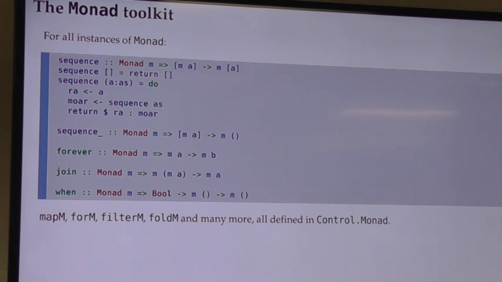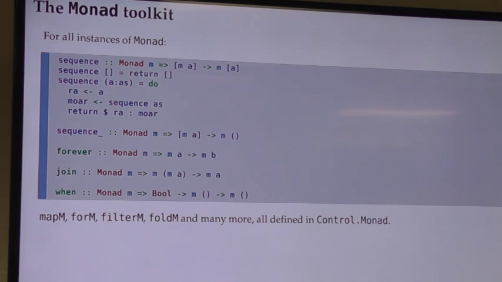Join is an interesting one. If you have 2 layers of context, it turns out that for any monad, you have a way to put them back into a single layer. So for the list monad, remember we talked about how we apply a function that generates multiple values for each value in the list, and we need to combine them together again with concat. Well, for the list monad, join is the same as concat. And so you can also think of join as being somehow the inverse of return, where join lets us flatten a level of context, and return lets us add a layer of context.